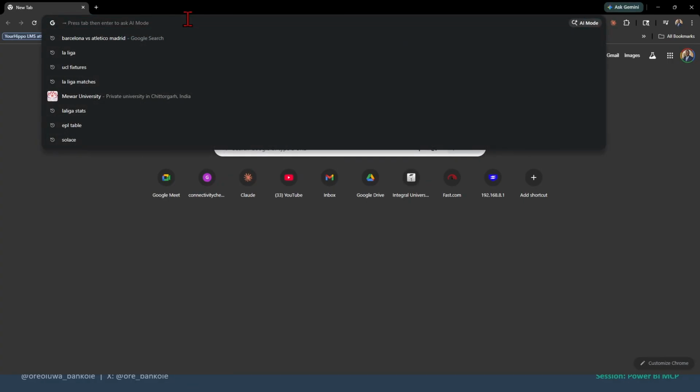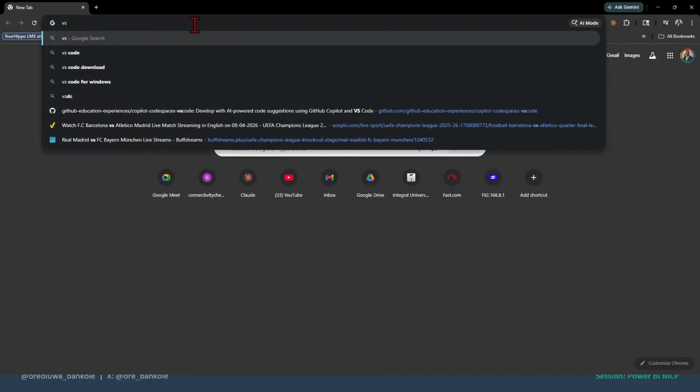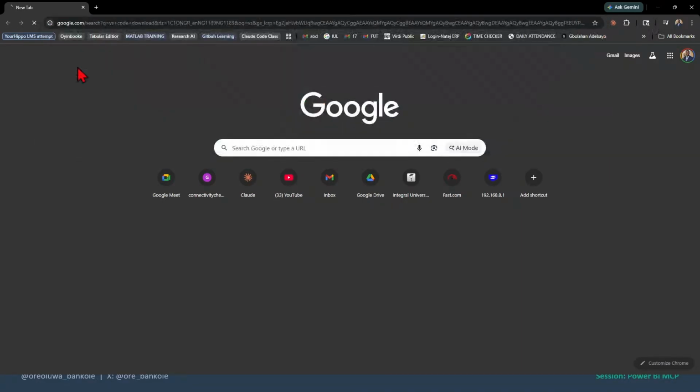Okay, so now on the browser, we need three things as regards the presentation. We are going to be downloading VS Code first. For all of you that don't have VS Code before now, all you need to do is just put on Google VS Code download. As simple as that.